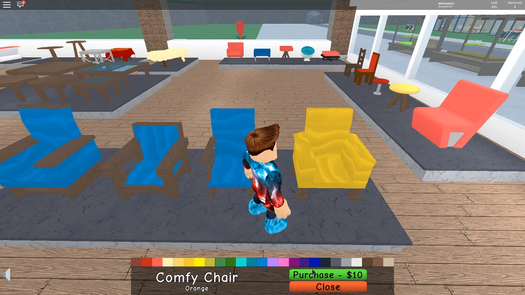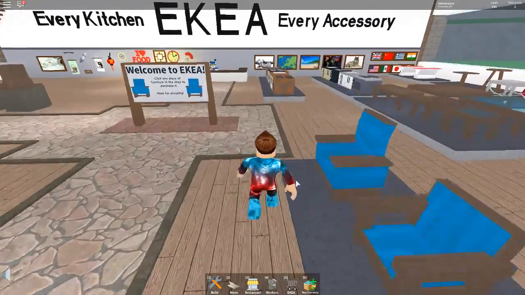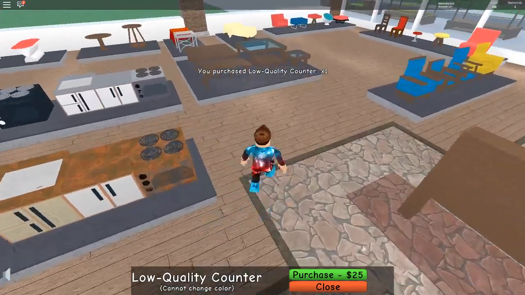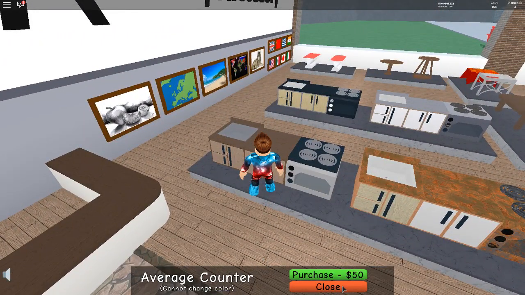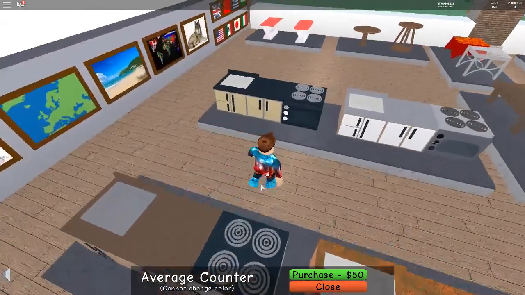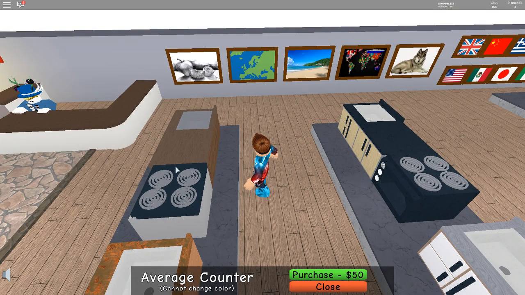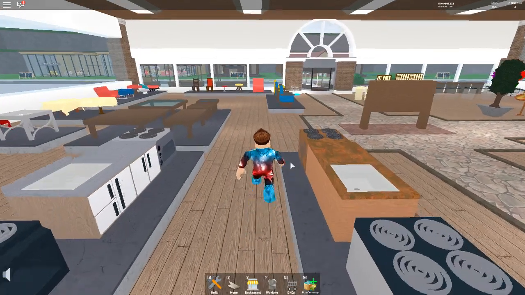I'm gonna purchase 1, 2, 3, 4, 5, 6, 7, 8. Okay. So that's enough. Okay, I'm gonna purchase another one of these two for 25. Okay. It is a low quality. But yeah. Oh. Actually, I could buy some of these. So that's an average, a best quality. Ooh, I can buy one of those and then get another average quality. But I've already bought one of these anyways.